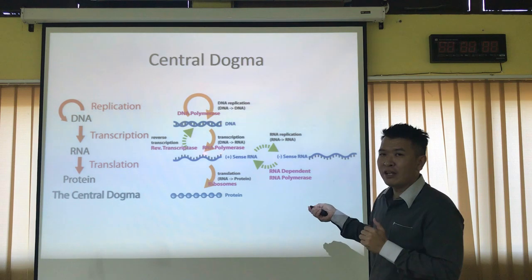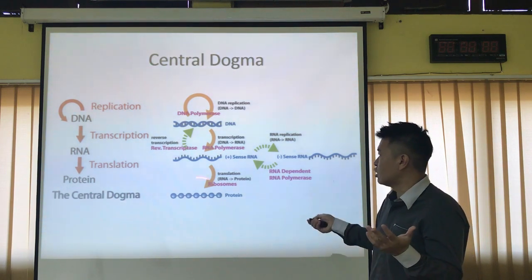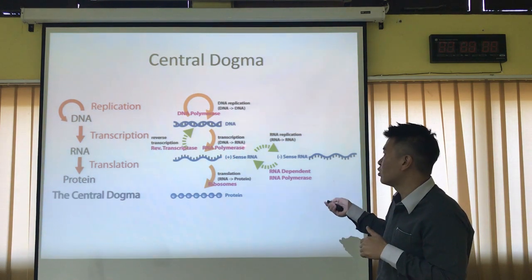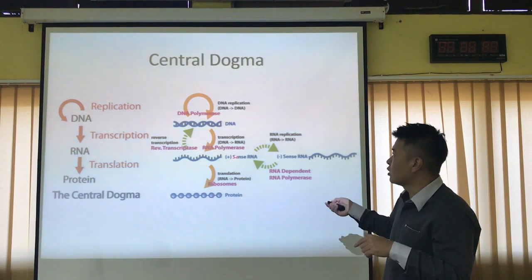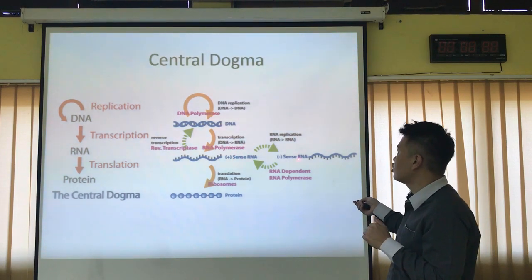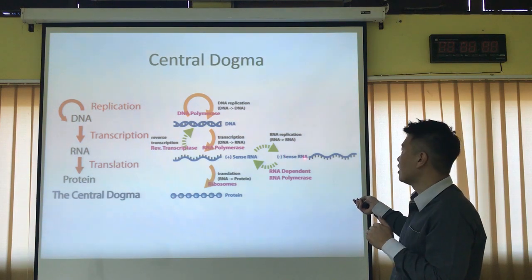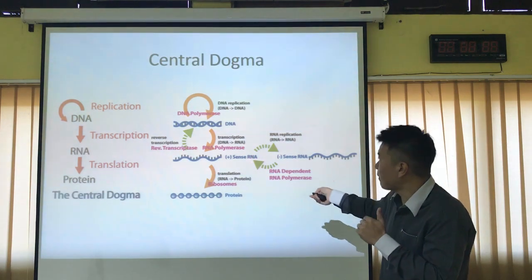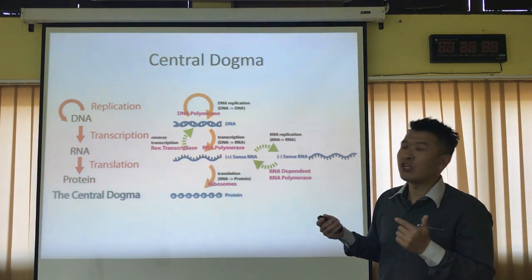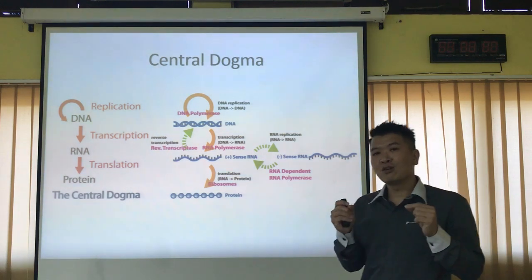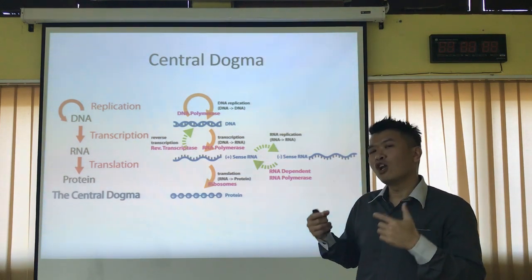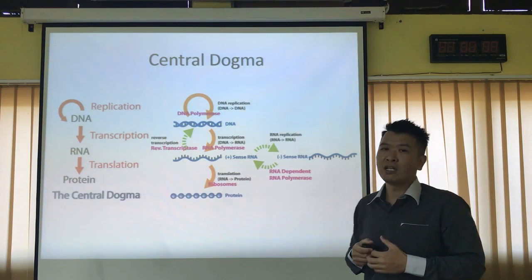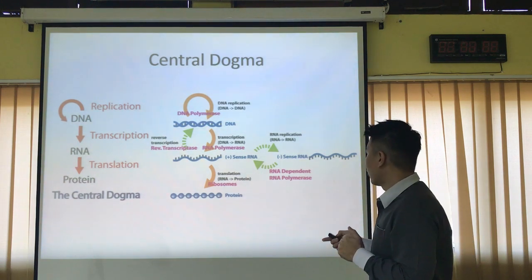Of course, we also have RNA. Normally, the RNA will be translated into protein, but now we have RNA that is transcribed instead of translated into protein. The RNA is transcribed into a different orientation of RNA, and this RNA is then used as a template to transcribe back to the original orientation of the RNA. This shows that viruses have gone through a lot of evolution to adapt to this molecular biology. So viruses are quite smart.